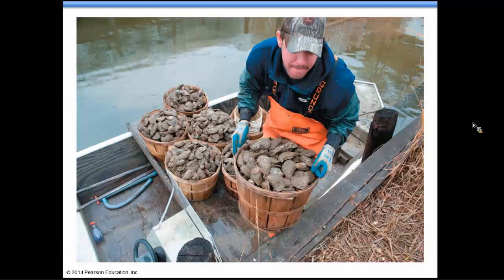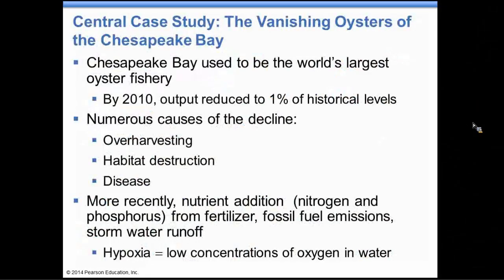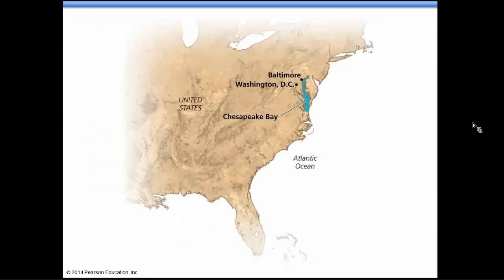The intensive harvest of bay oysters for export began in the 1830s, and by the 1880s, the bay boasted the world's largest oyster fishery. But by 2010, the bay's oyster population had been reduced to a mere 1% of its historical abundance. Oysters naturally filter nutrients from the water, but with so few oysters today, elevated nutrient levels have caused the phytoplankton in the bay to explode. When phytoplankton die, settle to the bay bottom, and are decomposed by bacteria, oxygen in the water is depleted, a condition called hypoxia, which creates dead zones in the bay. Recent events in the Chesapeake have at long last given reason for hope for the recovery of the Chesapeake Bay system through a couple of ecological restorations going on there.